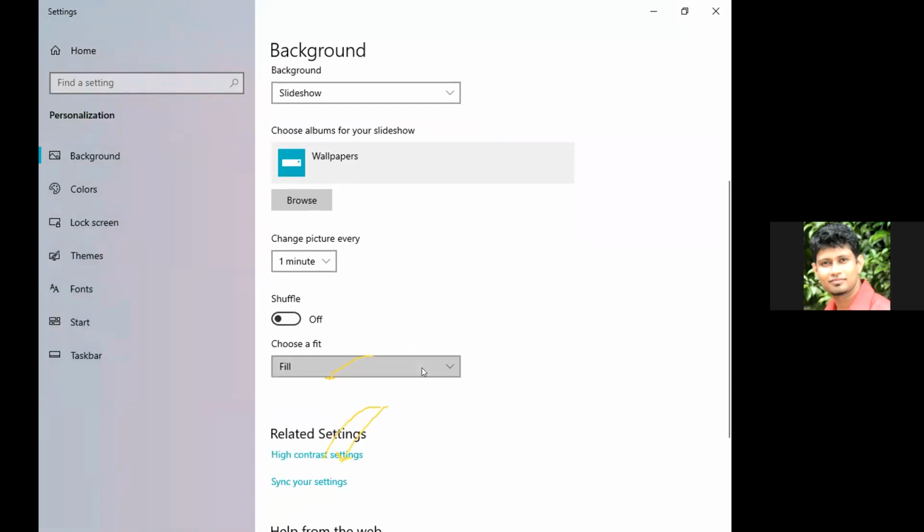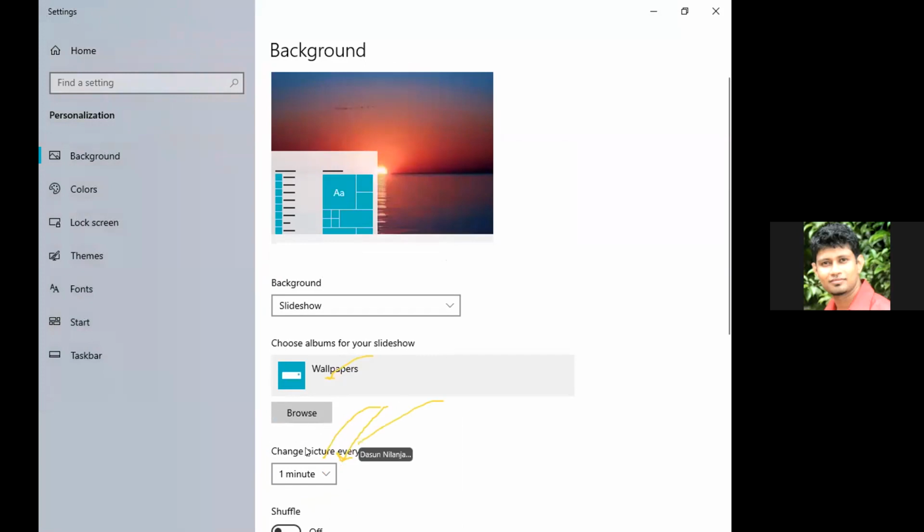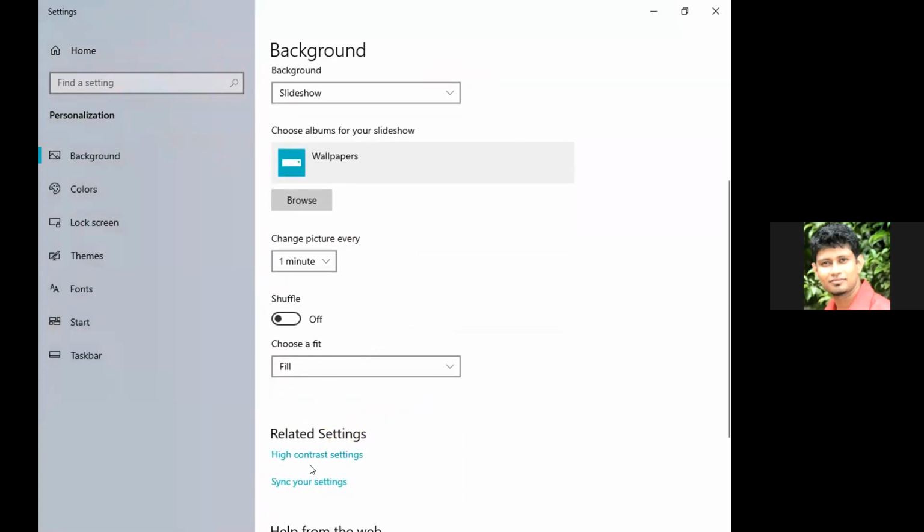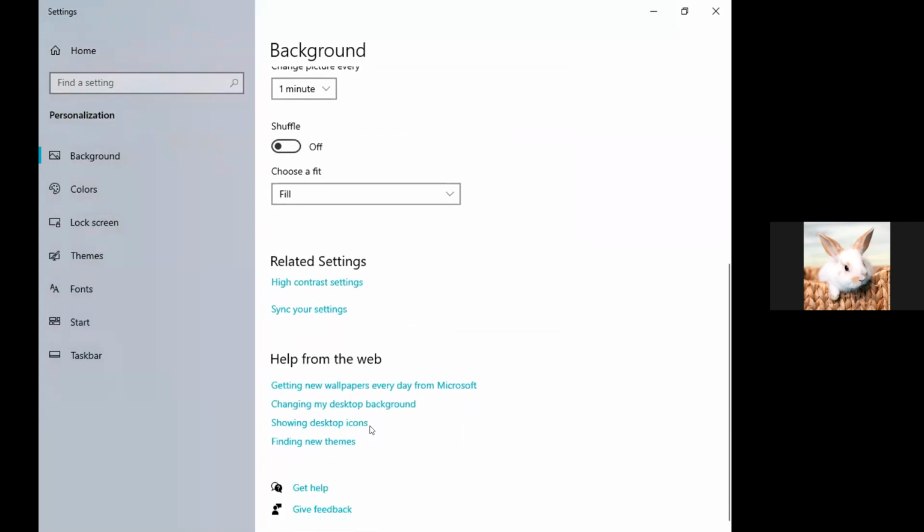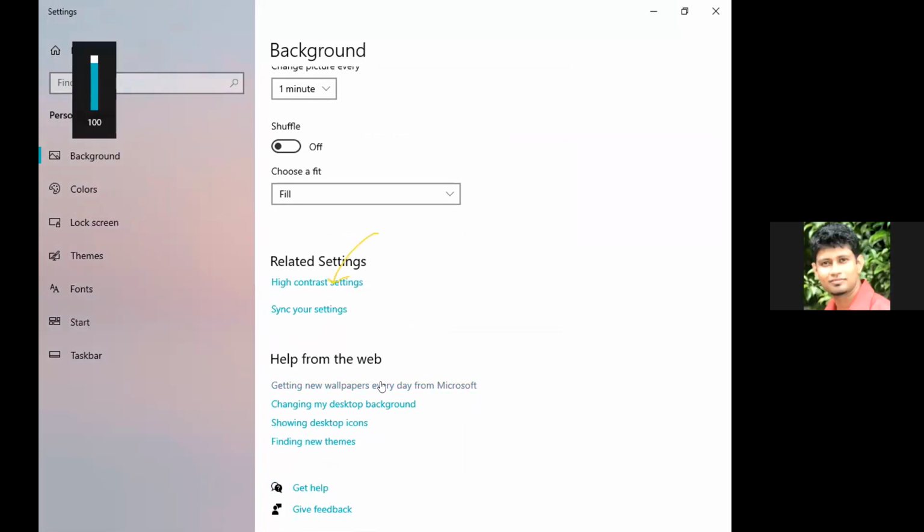And then you have high contrast settings. Go down and you can see high contrast settings. Sir, my father had made that slideshow with 1 minute in his laptop. Each 1 minute. But remember that it will slow down the computer, right? For some amount, it will slow down because there is always a process running in the background. Just go and click on the high contrast settings, please.